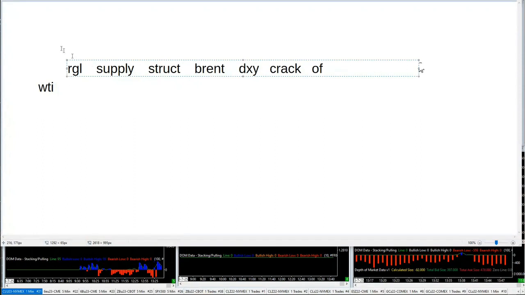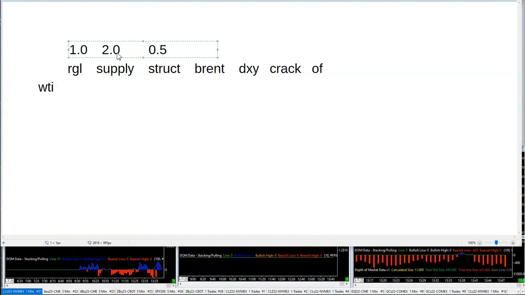And each of these boxes in general structure, you can say, I'm going to give this a weight of, say, 1.0. I'm going to give this a weight of 2.0. I'm going to give this a weight of 0.5. I'm going to give this a weight of 0.7, and so on and so on. And you can recognize the idea. Tick the box and get the points.